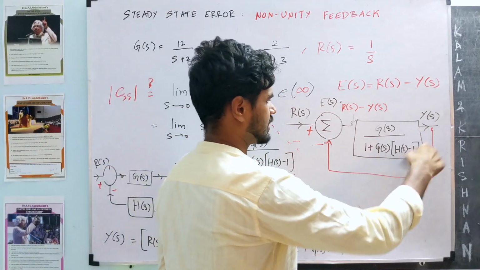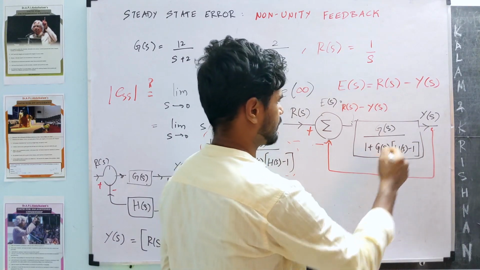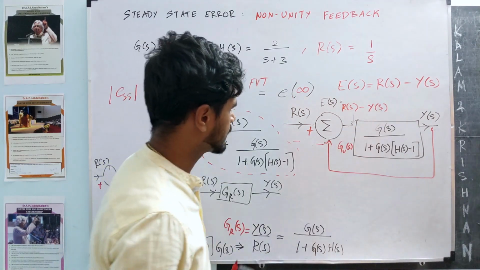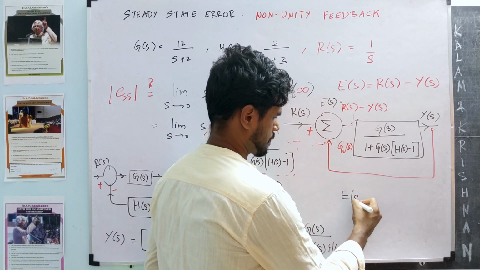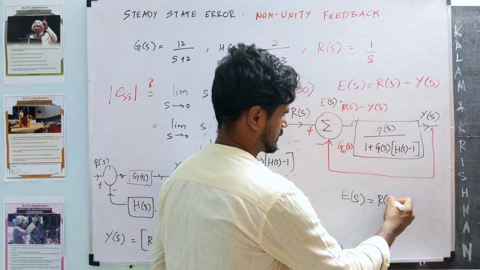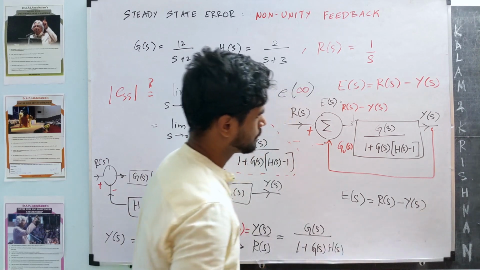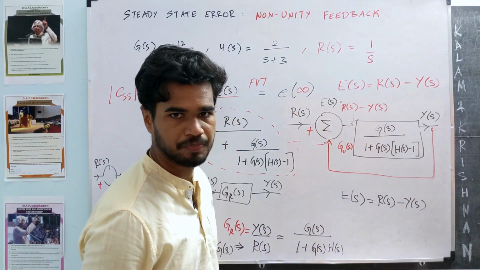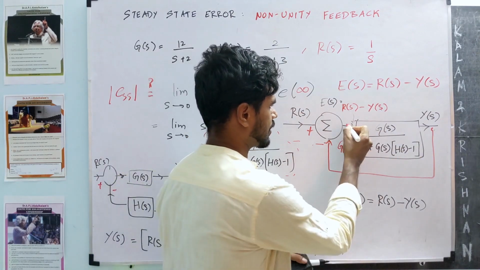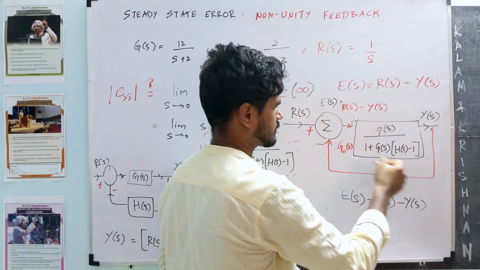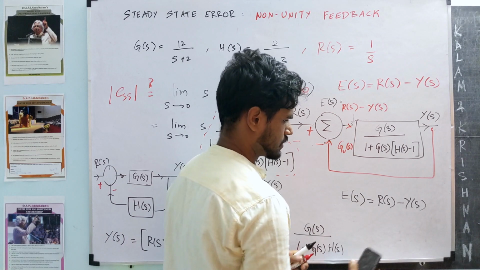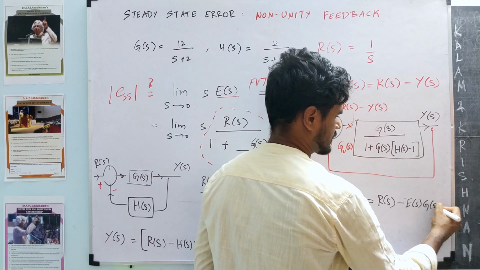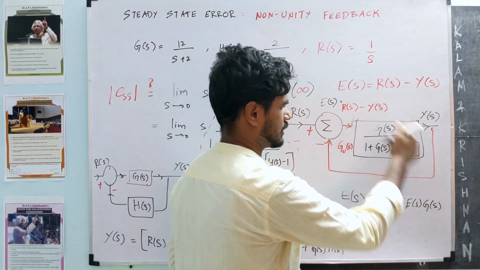And let's call this whole thing G unity feedback. Okay, so I'm going to call this function GU of s. So what is E of s from this figure? You notice E of s is r of s minus y of s by definition. And from this figure, we notice y of s is essentially E of s times this transfer function. Okay, so we have the error signal E of s over here. Apply this transfer function to this error signal, we get y of s. So y of s is E of s times GU of s, the reduced unity feedback transfer function.